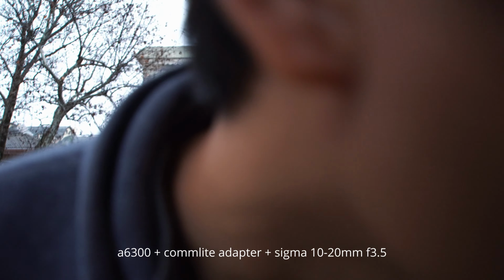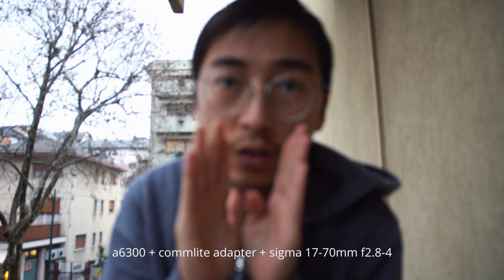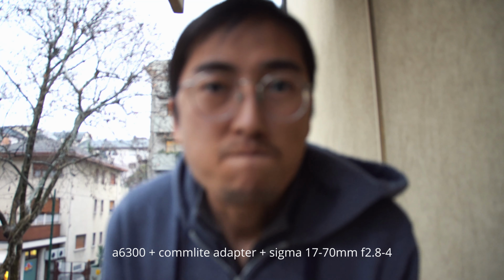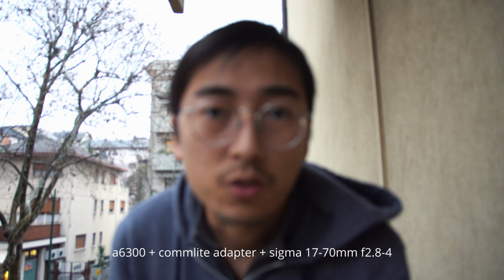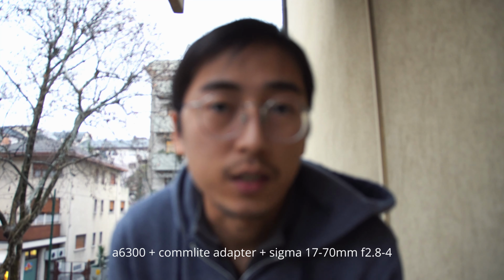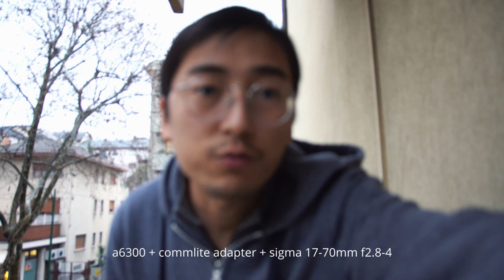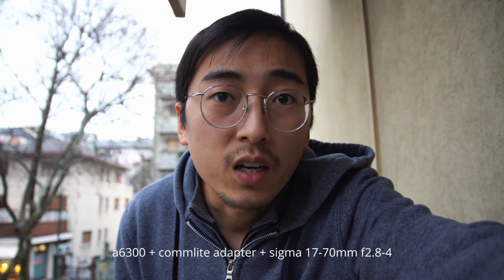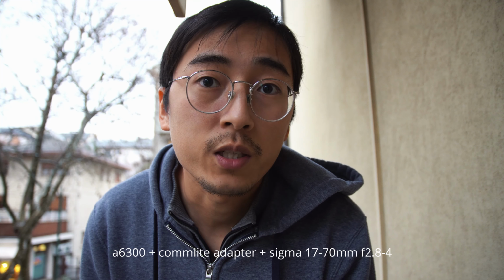This autofocus is not working. You should change the back. Alright, right now we're using the Sigma 17 to 70mm. Autofocus is on, and it is not working. There's even a box on my face, but it just won't focus. I have to press the shutter button. There you go. I have to force it to focus. If I don't press the shutter button, it doesn't do anything.